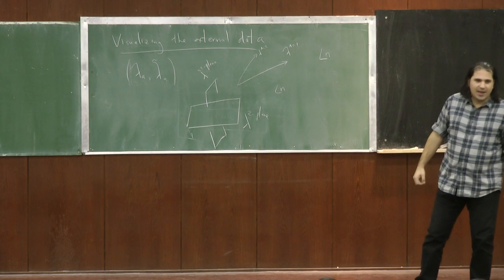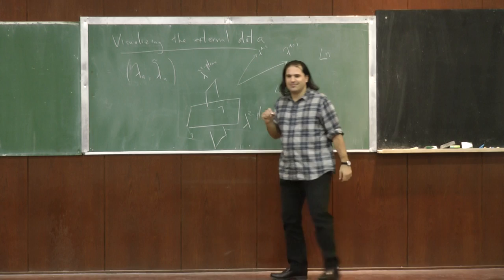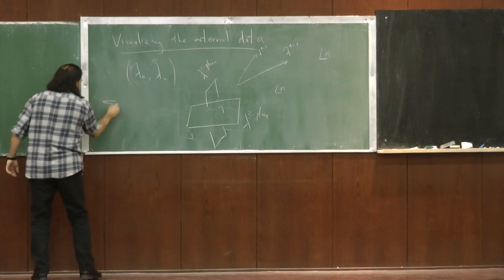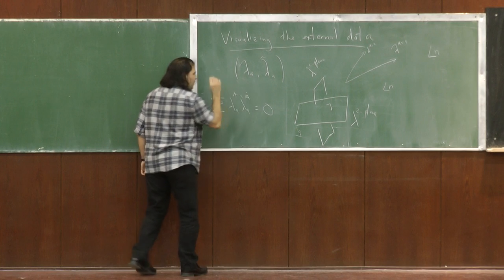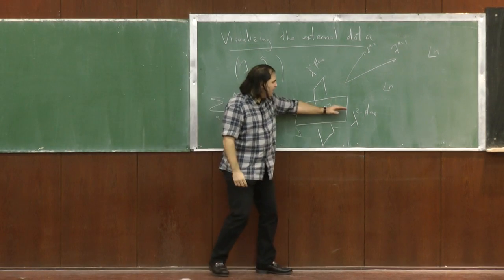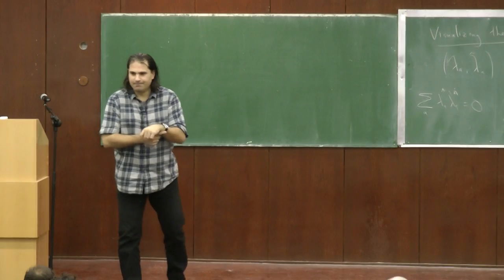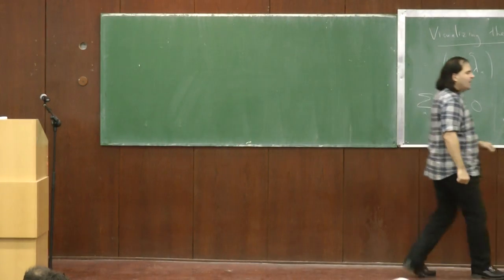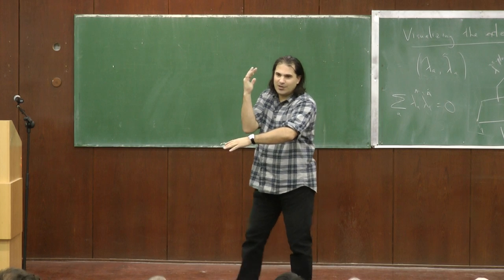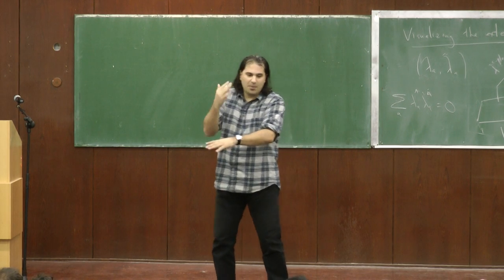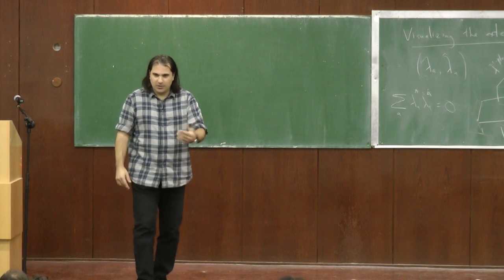Now, why did I draw the picture like that? It's because momentum conservation tells us that these planes are orthogonal to each other. Momentum conservation is the statement that the sum over A of lambda A lambda tilde A is equal to 0. That's true for any Lorentz component. So it tells me that any vector in the lambda plane and any vector in the lambda tilde plane are orthogonal to each other. Actually, there's no Euclidean structure here. What it really means is that one plane is in the complement of the other one. There's a natural notion of the complement of a plane. It doesn't hurt to think of it as being orthogonal, so I'll use the word orthogonal, even though there's no Euclidean structure here.